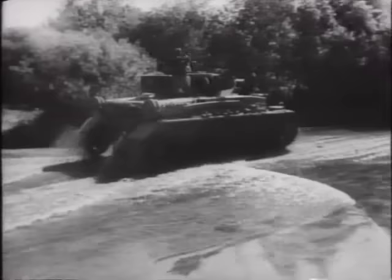Cameramen were on hand to record Field Marshal Gerd von Rundstedt when he inspected the newly raised, trained and equipped 12th SS Panzer Division Hitlerjugend just prior to D-Day. In addition to its 48 Panthers, Hitlerjugend could field no fewer than 91 Panzer IVs, and in the days to come, the reputation of this newest Waffen SS Panzer Division would become notorious.